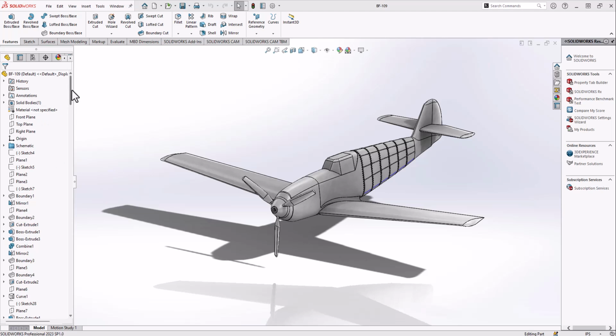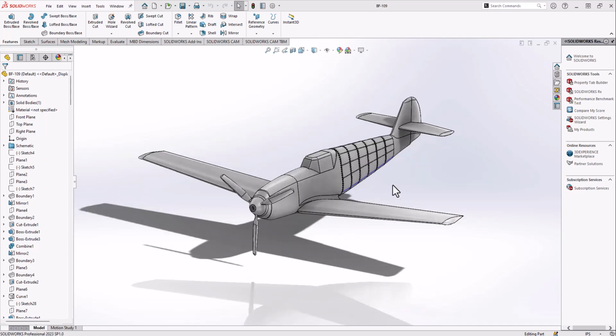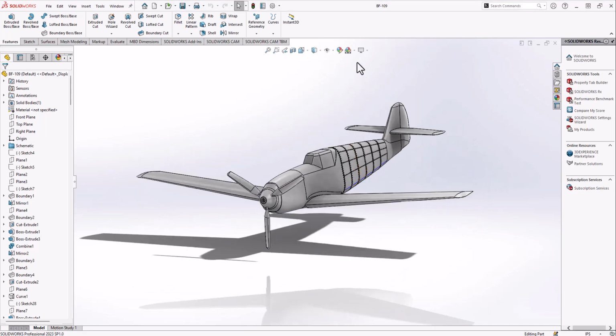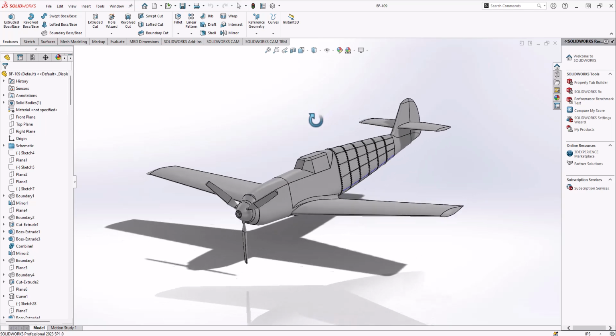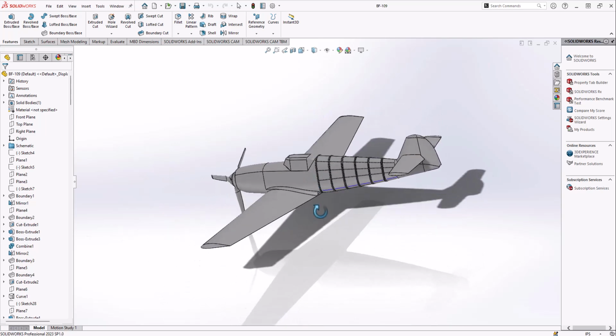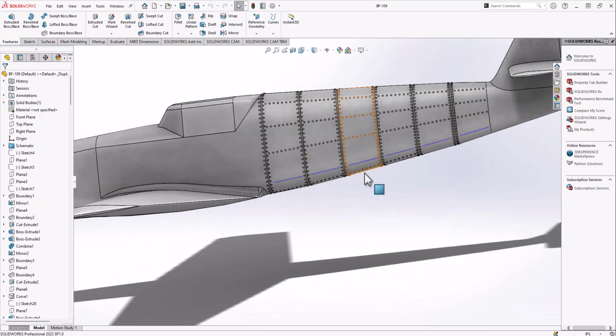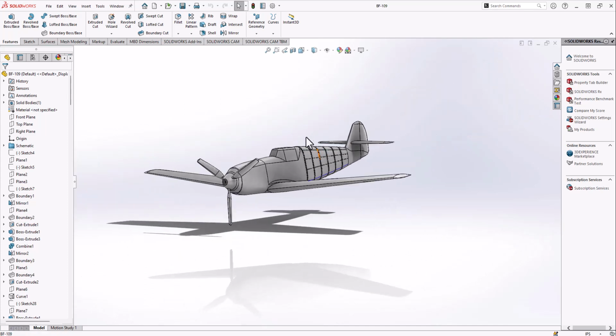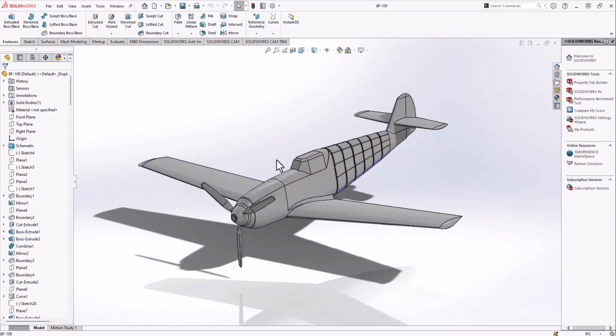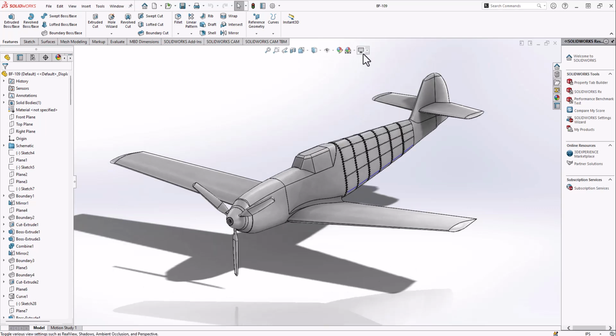So I'm going to do this video by going through the feature tree, since a lot of this, if I was doing it live, would take a long time of just tuning parameters, which isn't really necessary. So this is what the plane's looking like so far. If I go to perspective, it looks pretty good. I'm just doing the rivets on the tail section right now, which is, as you can imagine, taking a minute, but it's not too bad.